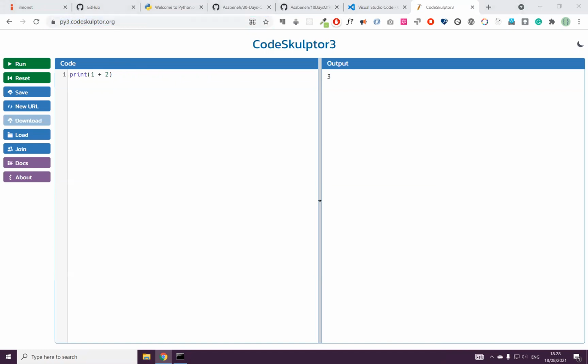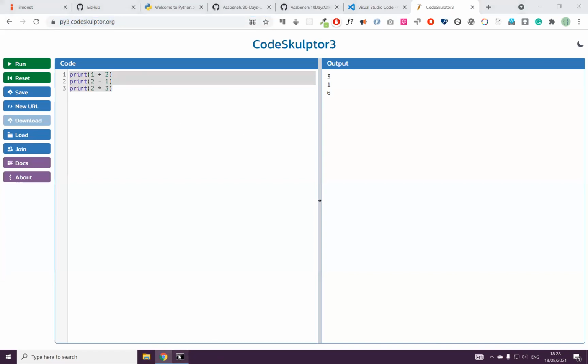If you didn't install Python, print 2 minus 1, as you can see, print 2 times 3, you can run, you can get the result. So for the time being, you can practice using this online Python editor.